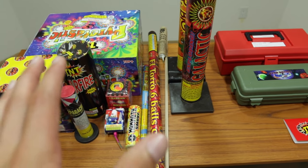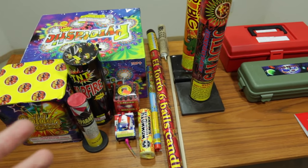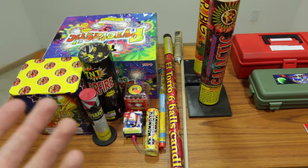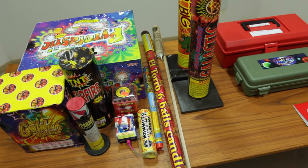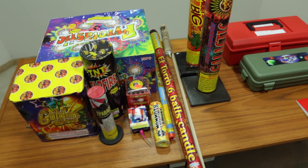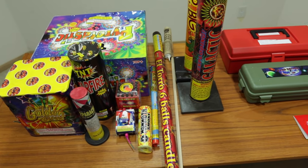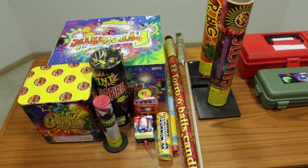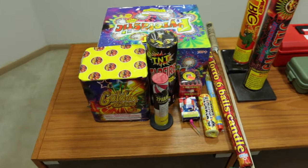Today I'm going to teach you basically everything I've learned about how to set up a small fireworks show. This advice is going to be applicable to very small shows all the way up to very large shows. You'll see professional fireworks shooters who shoot 1.3 and all those big kinds of things will oftentimes use this very same method. Let me show you the way I would set up any sort of fireworks show — I do this whether I'm shooting off maybe three things or a full 4th of July show. It's the same sort of idea.